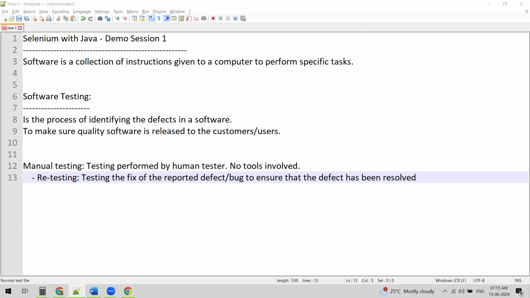And to ensure that the recent changes are fine: there needs to be some code changes to the application to fix this issue, right? This might introduce some new defects into the existing functionalities. For example, there are already 10 features in your application. You found a bug in one of the features and a fix was given.